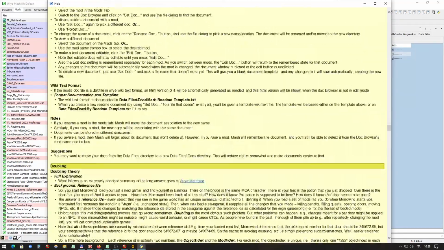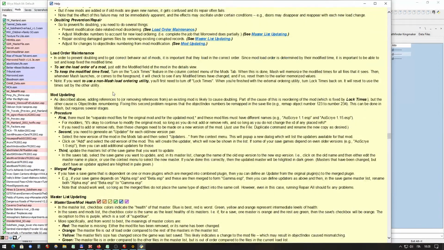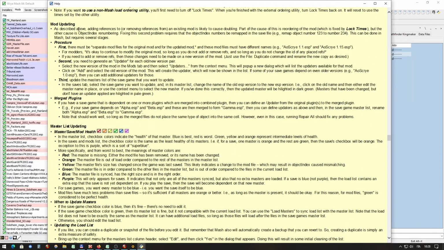Okay, to cut a long story short, mod updating, as described above, adding references to or removing references from an existing mod is likely to cause doubling.